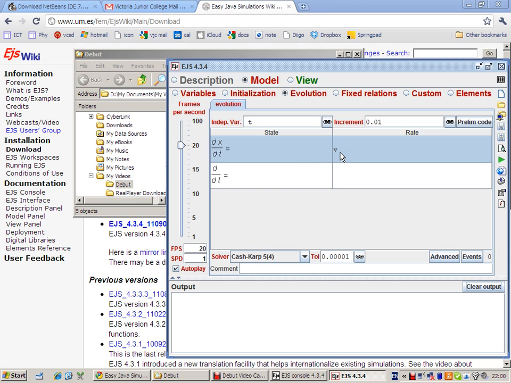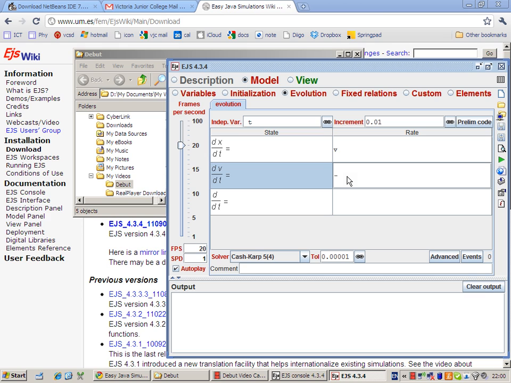So what is the other differential equation? The other differential equation will be talking about the acceleration of the ball, which is dv by dt, and everyone knows that that has an actual value of g, acceleration due to gravity, minus 9.81.